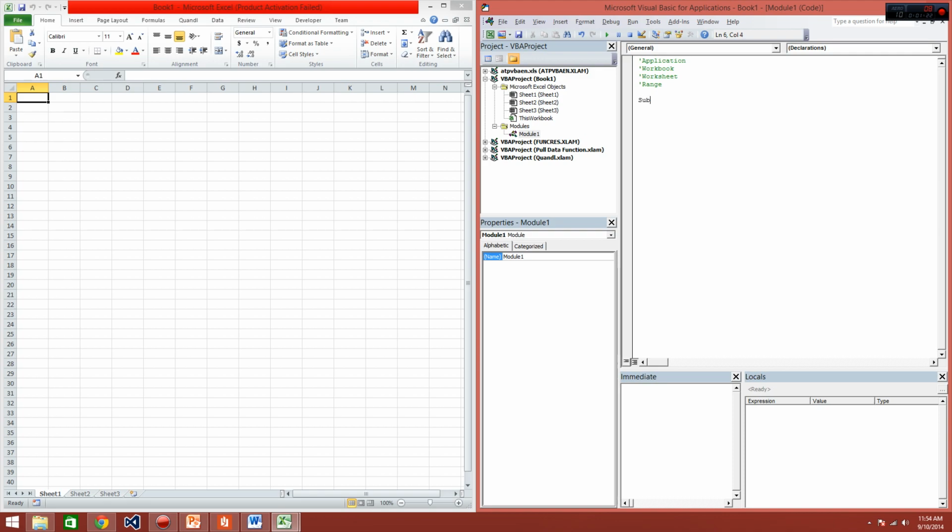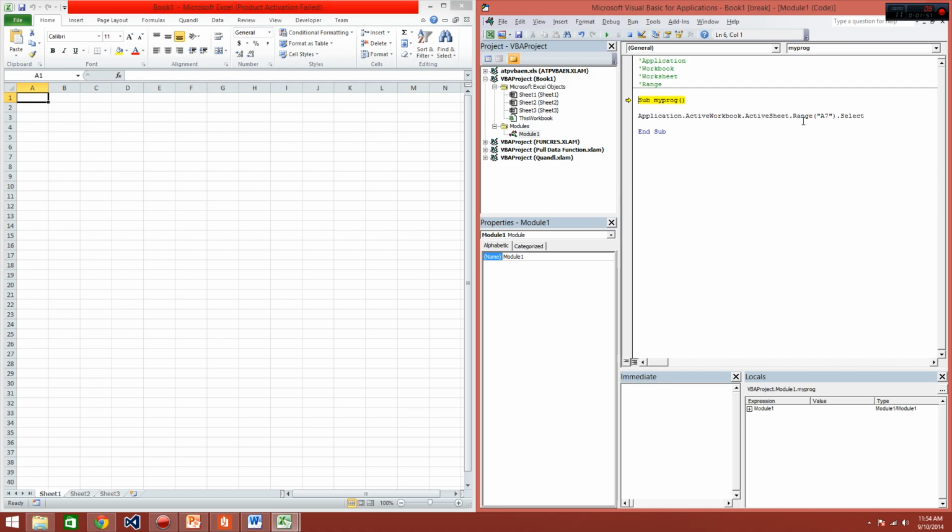Now, to actually work with this, we're going to mock up a program. You can see in VBA that once you're typing some of this, it automatically defaults to some things. So what this says is go to the application, go to the active workbook, the active sheet, and select cell A7.